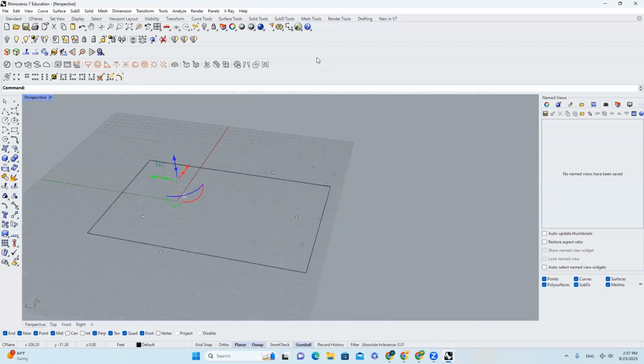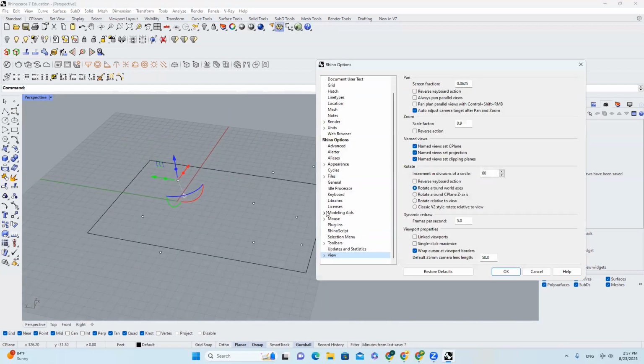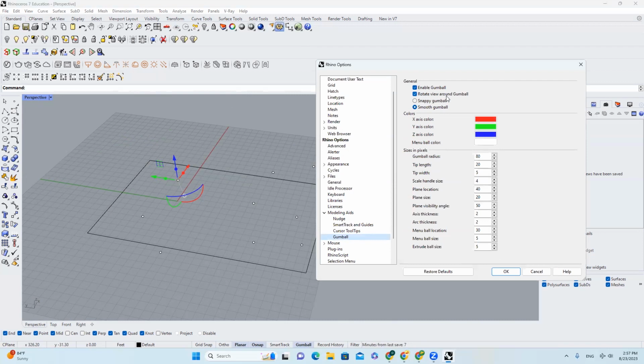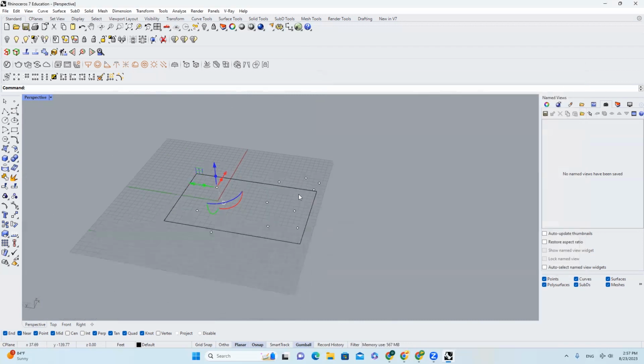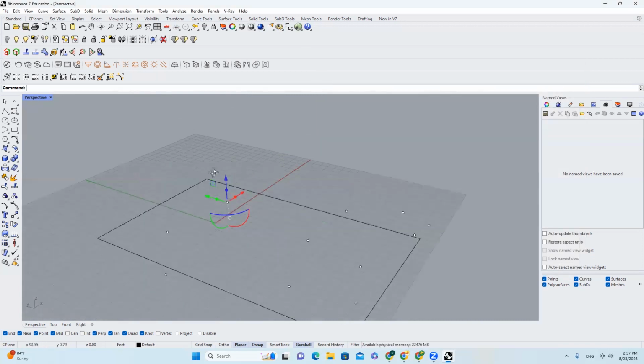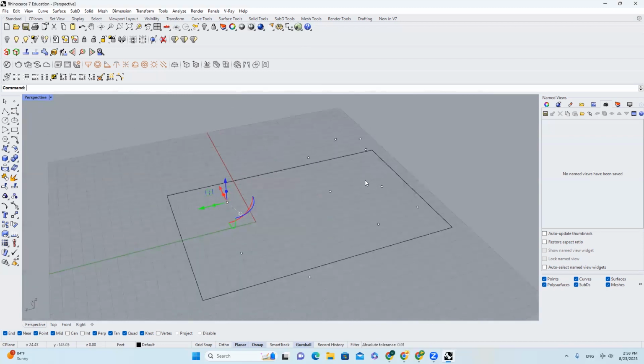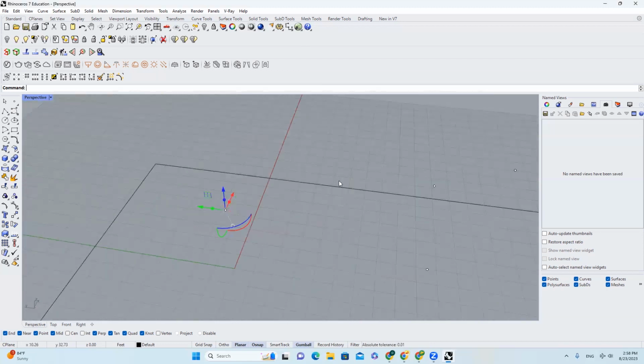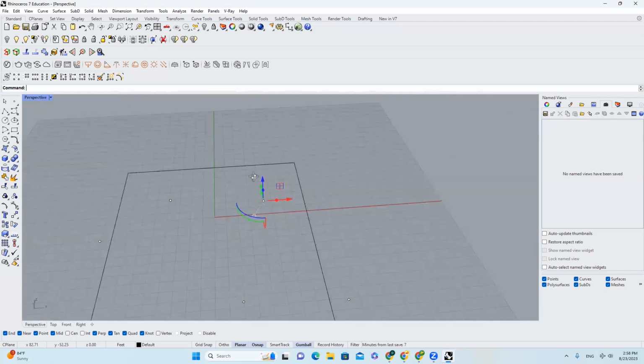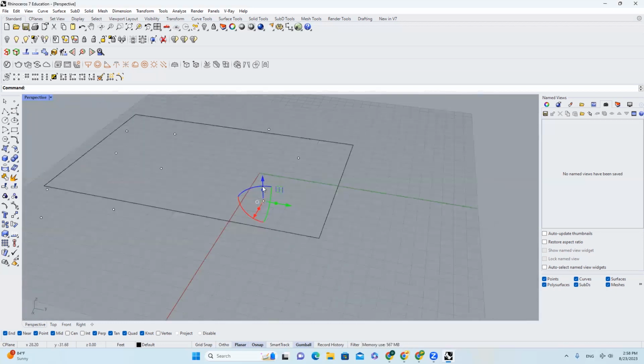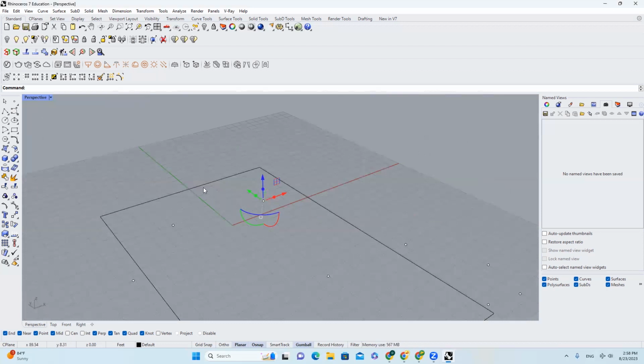One last thing, because we select this thing right here, modeling aids gumball, and rotate view around gumball is very useful. Somehow in Rhino, in the previous versions, they don't allow you to rotate things around gumball by default, which is very bizarre. But now I think in some of the default settings, they will automatically allow you to do that, which is a good thing.